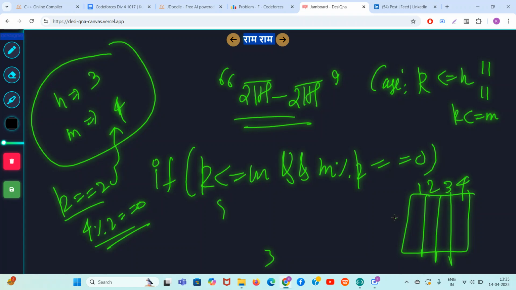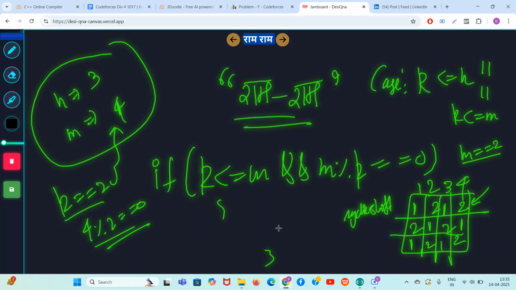1 2 3 4, m equal to 4. You know that 4 is divisible by 2, so you can write 1 2 1 2 without a spillover. See, it has exactly ended at 2 only. K equal to 2. The next thing, what should you do? You should do a cyclic shift. So above, what was it? 1 2 1 2, so shift it 1 to the left. So what will it look like? 2 1 2 1. Then shift it again. 1 2 1 2. So guys, this is the solution.